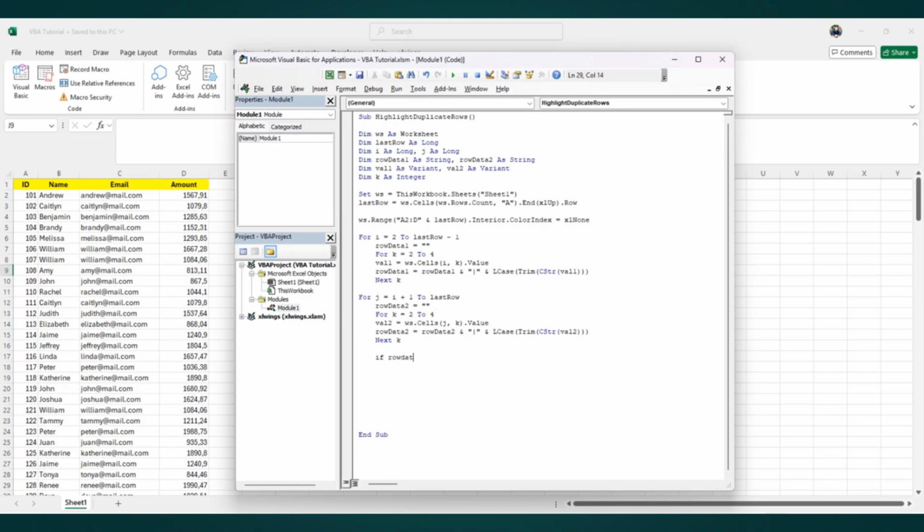Let's make some more space here. If rowData1 equals rowData2, then, and if, Next j, Next i, and then let's write what's inside here. ws.Range("A" & i & ":D" & i).Interior.Color equal RGB(255, 200, 200).